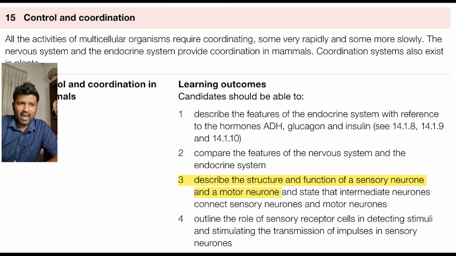But some of the areas that have not come again for a very long time is about the identification of different neurons, where they could give you an actual picture of a motor neuron or a sensory neuron and ask you to identify them, and also ask you to talk about its functioning. How does it basically transport its information from one end to the other? And you could see over here they've talked about intermediate neurons but not spoken anything about the structure. But when it comes to the sensory and motor, they have been talking about both structure and function.